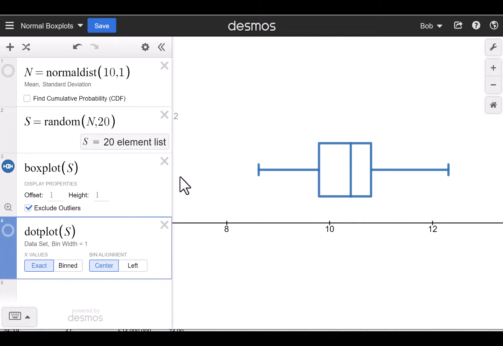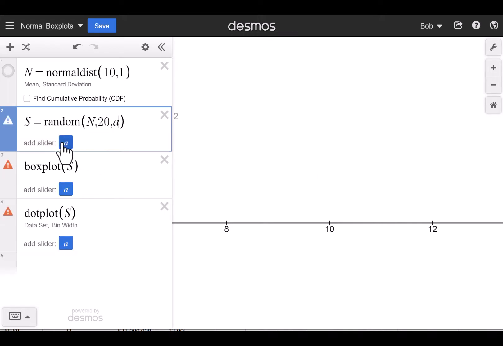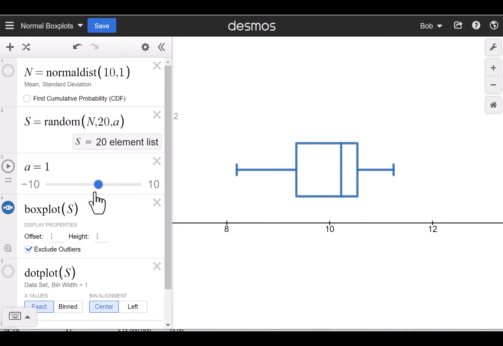I'm just going to look at the box plot for now. Here's my box plot. If I want to do multiple random samples, after 20 I'm going to put in a letter A and anytime you put in a parameter we like to make a slider. Now we have this little interactive where I can make many random samples. And the big idea here is random samples of size 20, we should be very surprised if we see a random sample that looks very nicely symmetrical with perfect sides and adheres to the 68-95 rule. It's not unusual in random samples of size 20 that we see some variability present. Here we see one whisker that is longer than the other, and we might see one that has some outliers to it or even a couple of outliers. There was one with two outliers on the low end.